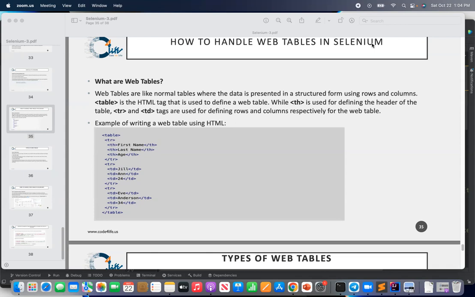And within the table, the header is represented by the th tag, the table row is represented by the tr tag, and the table column is represented by the td tag. So basically there are three properties of an HTML table: the th tag for table header, the tr tag for table rows, and the td tag for table columns.